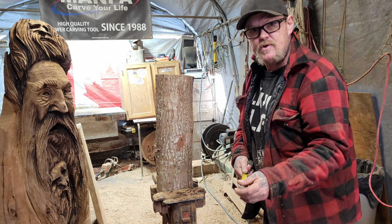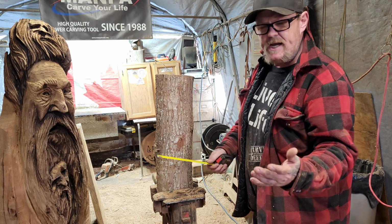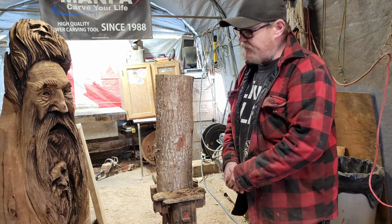And this is going to be a time lapse, okay? So I'll speed it up, not crazy speed, but this is for you, Just Carve Rub. So what I basically do with my trees is I draw the bottom on here. So this will be the bottom. This is going to be a straight tree. It's not going to have like a wind-blown thing on it. Draw the top, your center here. And boom. So there's our trunk, and then our base will be right here.